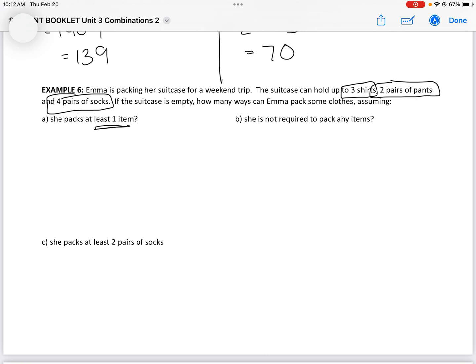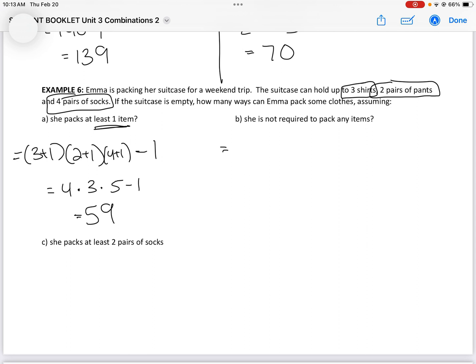So that just means we're going to subtract the null set. So she can pack 3 plus 1 shirts, 2 plus 1 pants, and then 4 plus 1 socks. So 4 times 3 times 5 minus 1. Okay? 59 different possibilities.